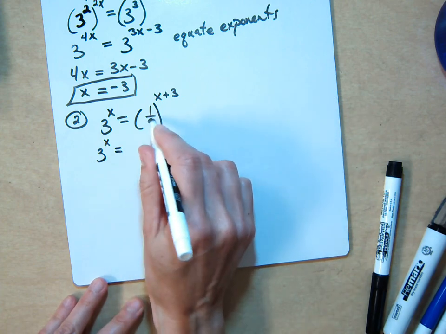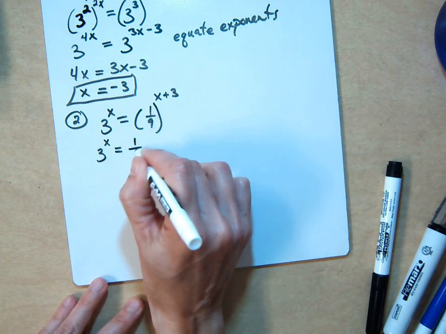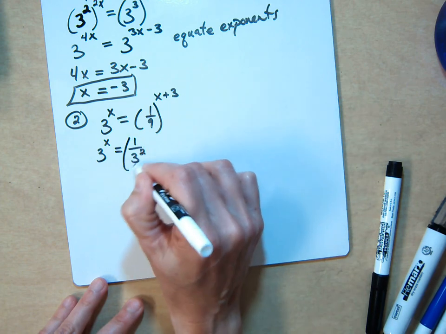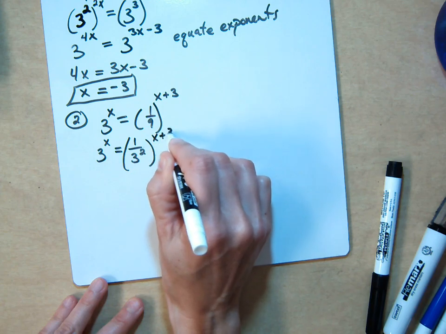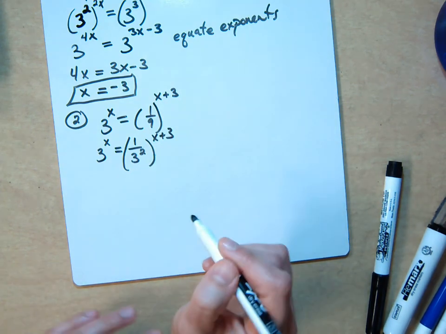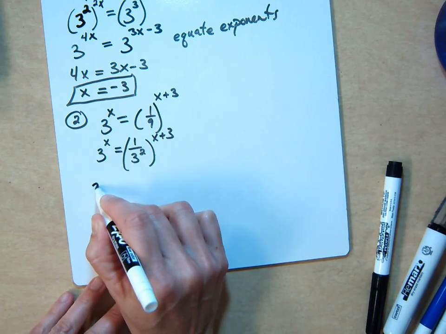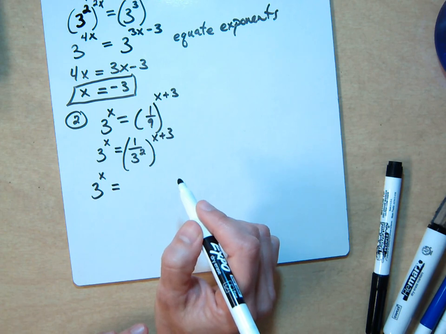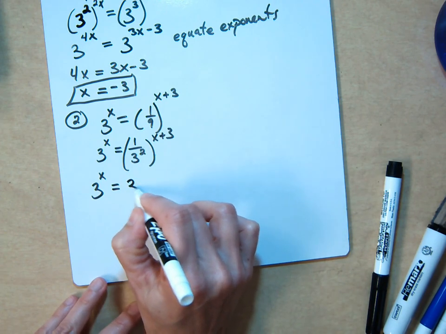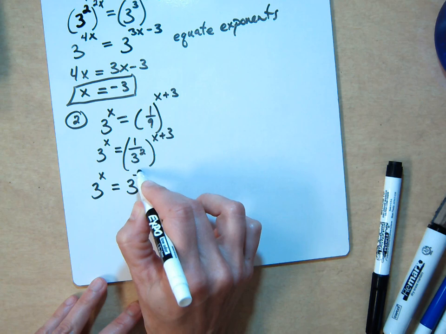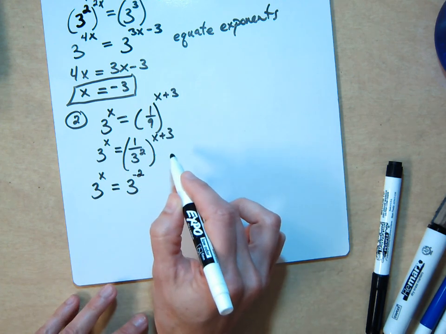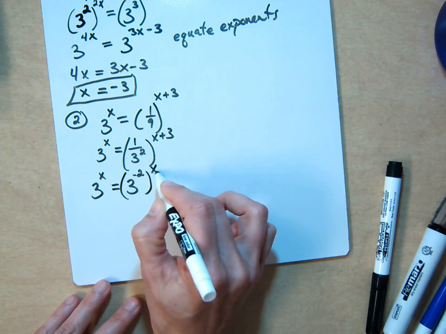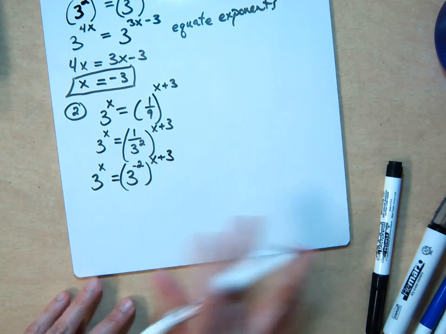1/9, what can you rewrite 9 as? So at first I'll just write 3 squared so you can see this step by step. 9 is 3 squared. That's all. I'm just doing it one step at a time. And then hopefully you can connect this to the previous unit on exponents. To make it just 3, you make the exponent negative. You take the reciprocal, and this 3 to the 2 becomes 3 to the -2. So now these are in the same base of 3.